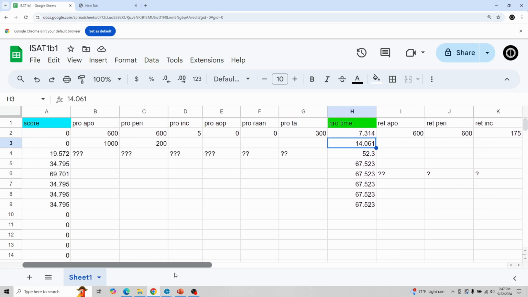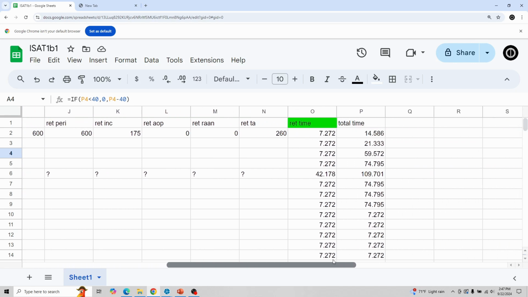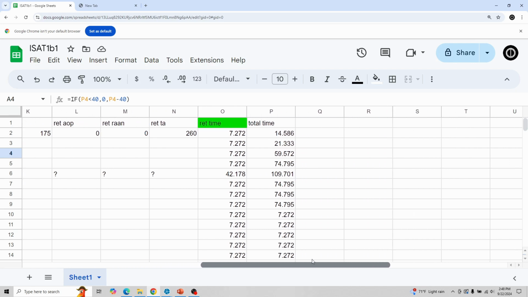You could do an if statement that compares those two. If one time is greater than another, do one thing. If it's not greater than another, do another thing. And so that's where I wanted to emphasize this idea of actually having if statements so that you can have the computer, you'll have to program it in, but you can say, hey, if the numbers look like this, do one thing to calculate your score. And if the numbers don't look like that, do this other thing to calculate the score. So play around with that, especially with the second scenario in this series and the third scenario in this series.